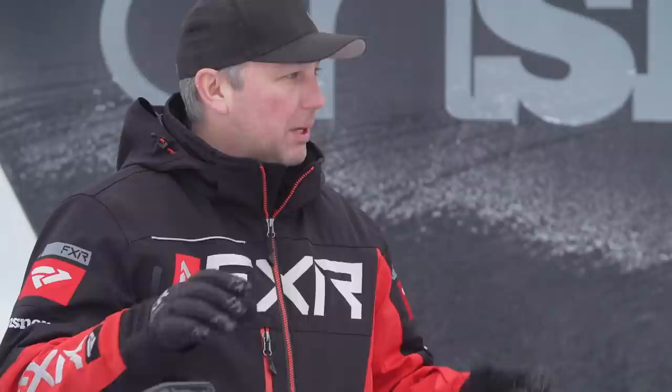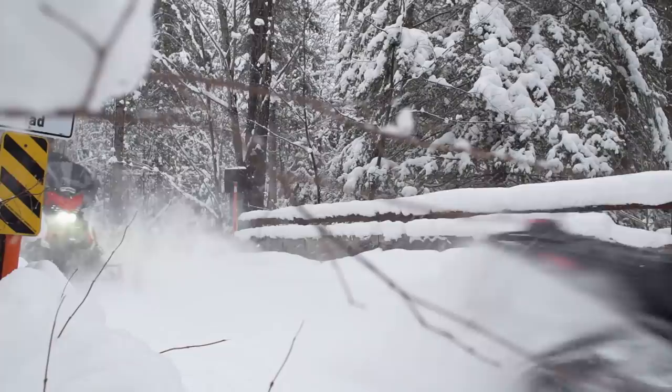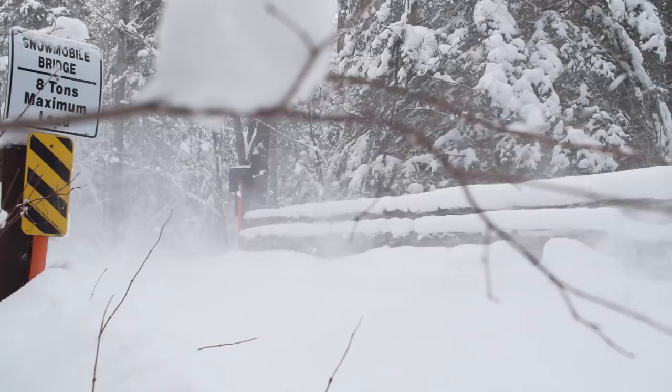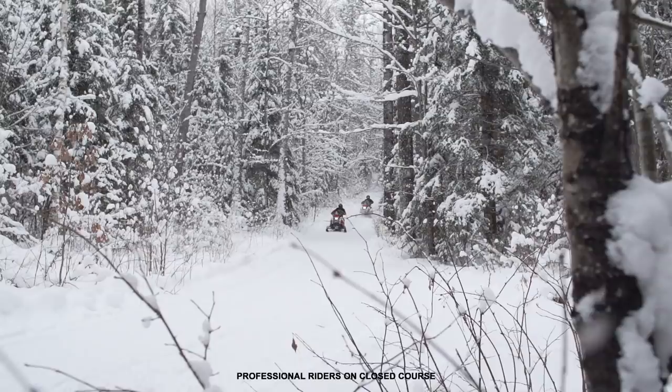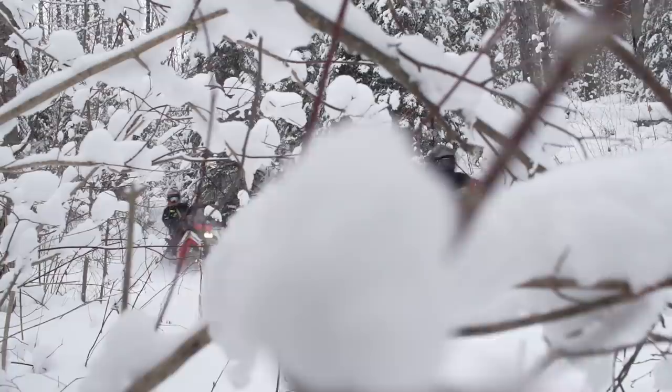What I found about the Matrix, Jeff, was it was more planted than the Axis. The Axis chassis for me with an 850 seemed a lot more alive on the trail. When you're going at some good speeds, it seemed to have a not-a-mind-of-its-own, but it seemed to be a little more flighty, where the Matrix was much more planted. It was easier to control on the trails, and I think that it'll make any rider a better rider on this platform than an Axis. We did have a chance to jump on one machine to the other, both of us back and forth a number of times through the day, and you also found a little bit of a difference in the ride quality between the 650 and 850.